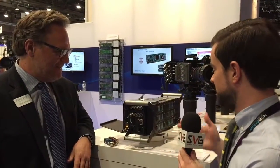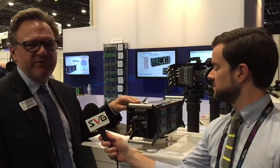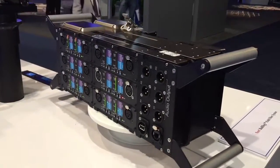Let's get into one of your first really big announcements. We see it spinning here like it's at the auto show. The new Bulldog Field Fiber System. Tell us what this brings to the market. So, if you imagine this were at the 18th hole of Augusta, there's not much power, not much infrastructure for the broadcast. You drop this there, and over SMPTE fiber, we would send power. So you don't even have to plug it in.